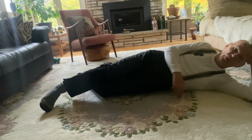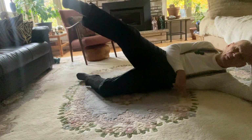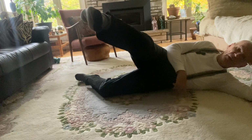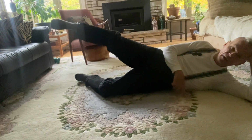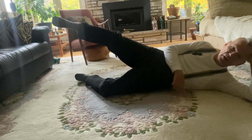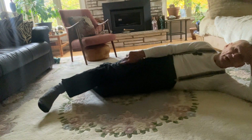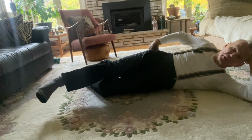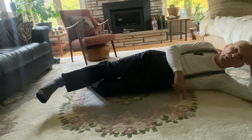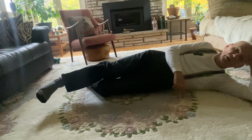You can do this. If this is just way too easy, when you get it up here, move it forward and hold it there. And then bring it back and maybe go back. Hold it there. Get the leg straight that's in the air. Come back. Slowly bring it down. You can change any variation of that straight leg in the air to make it harder. It works more of the muscles, the harder it gets, and you will be really grateful if you get those hip, pelvis, low back muscles strong.